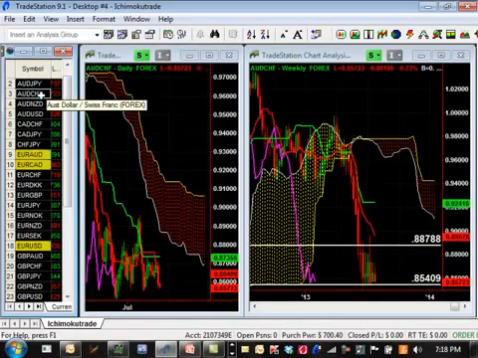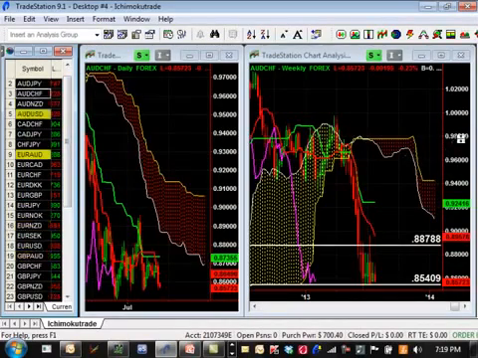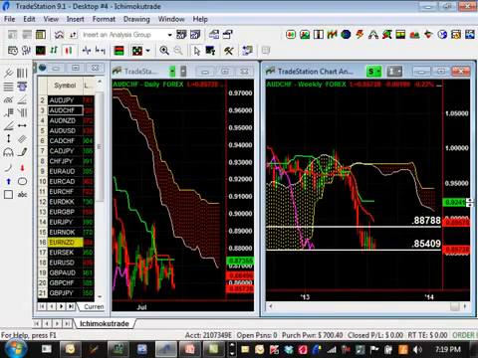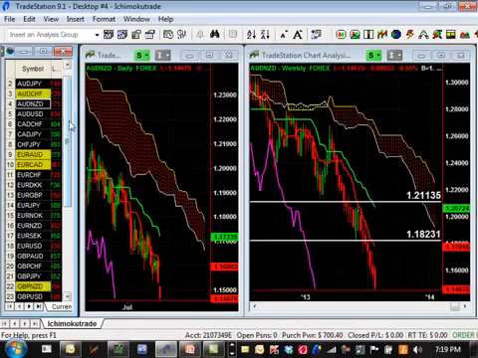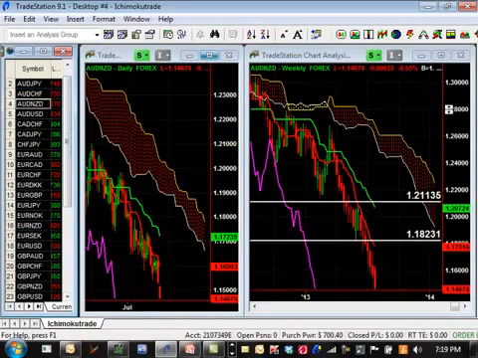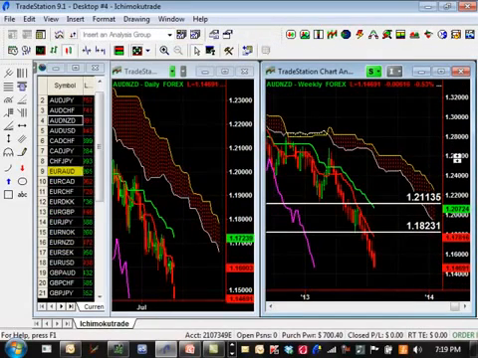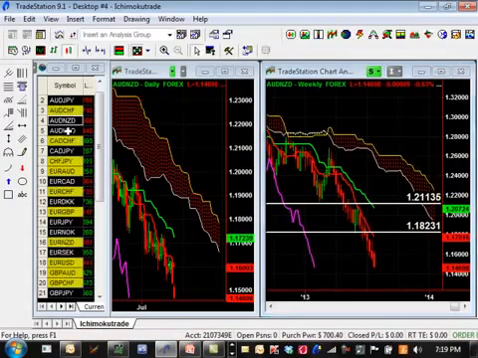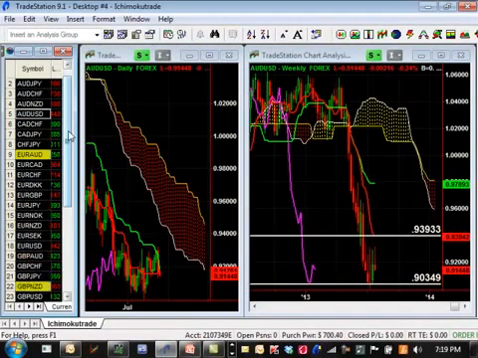Okay, Australian Swissy. Here, as you can see, it's trying to trend on both the daily and weekly, but it's run into a major roadblock, which is at 85.40. Resistance on this one is going to be 88.78 and 88.35. Australia, New Zealand, nice bearish trend here. It's continuing its move down right now. As you can see, resistance in this is going to be 1.1823, which is the first one, but this is continuing to move down. If you're in it, just keep on enjoying the ride, as far as it could go.